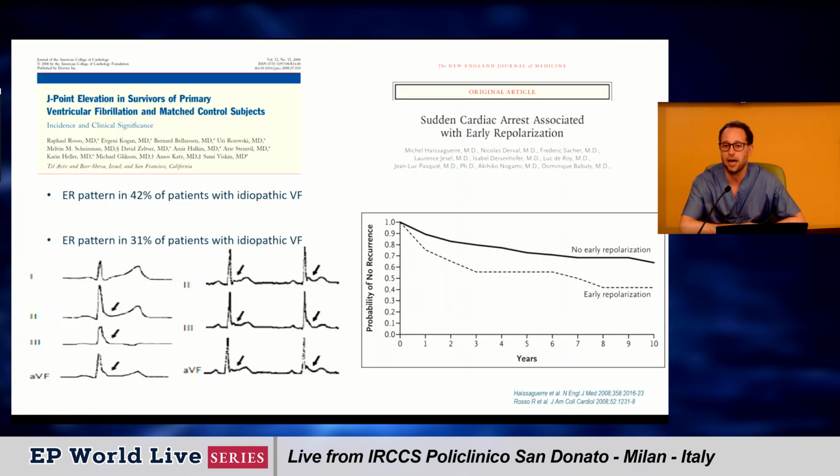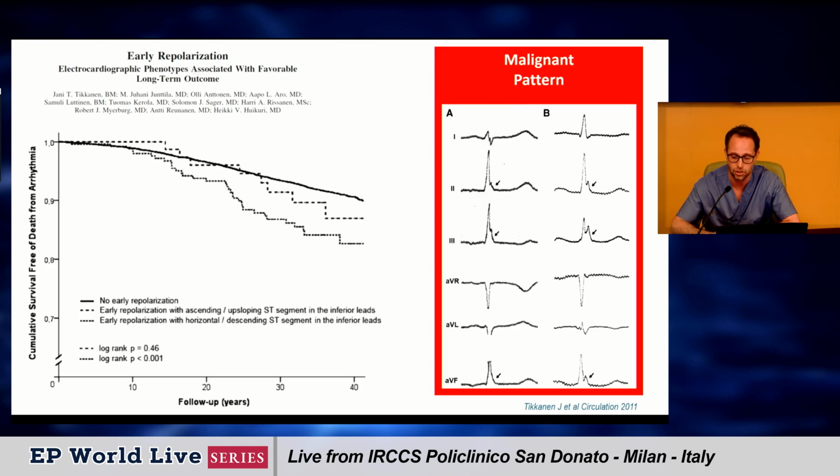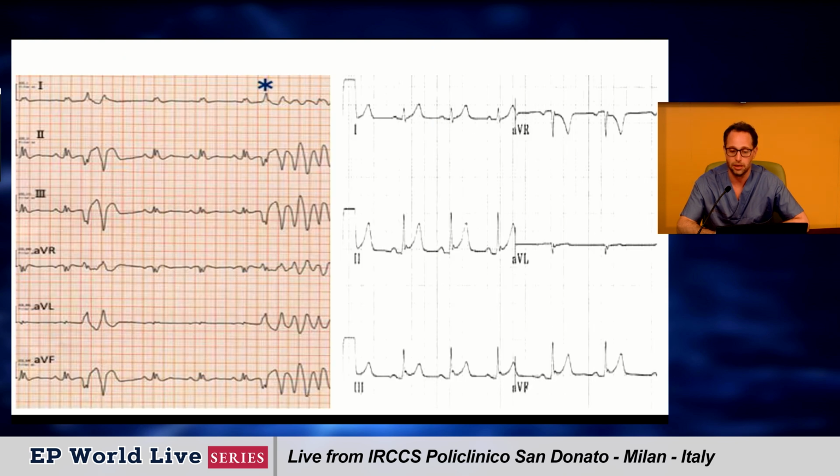These patterns have already been described and associated with life-threatening events in patients. In fact, in these studies in the New England Journal and JACC, they demonstrated this pattern associated with the events. And most importantly, the type of pattern with a rapidly ascending elevation of the J point in the inferolateral leads is clearly associated with a benign condition, whereas this is the malignant form we are searching for, and when we observe a pattern like this, obviously it is associated with abnormalities.